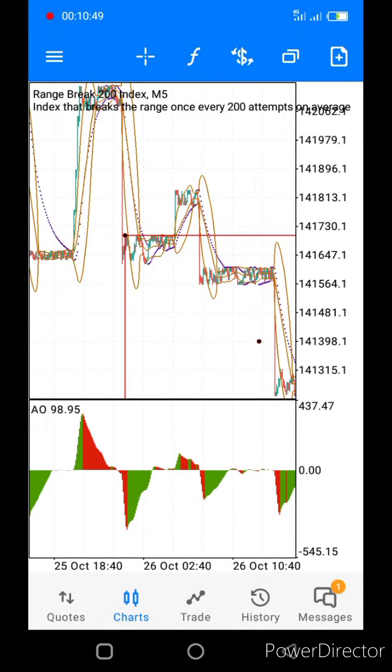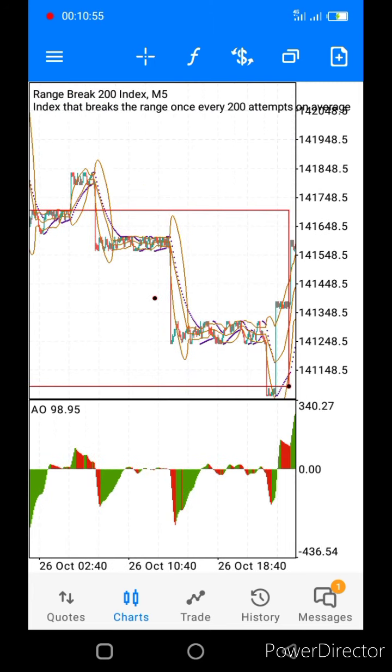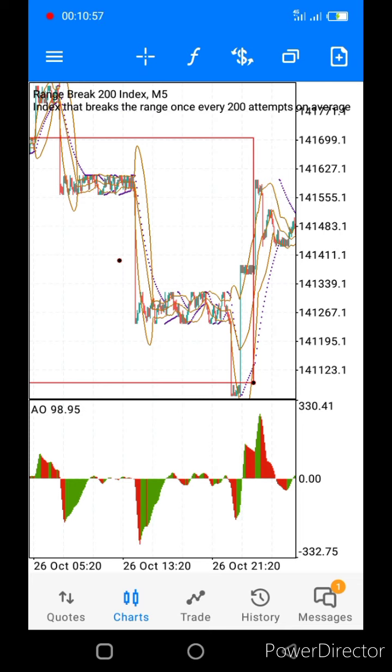Can you see now? You will see more of sell signal, more of sell signal, more of sell signal. So if 1 hour is telling you to sell, come to 5 minutes, look for sell signals. Very simple. And how do you exit?